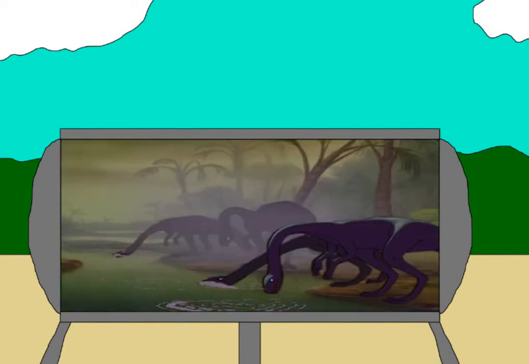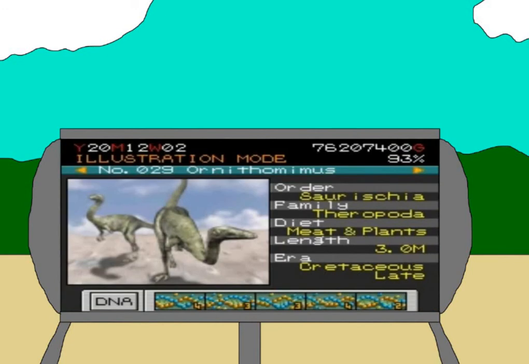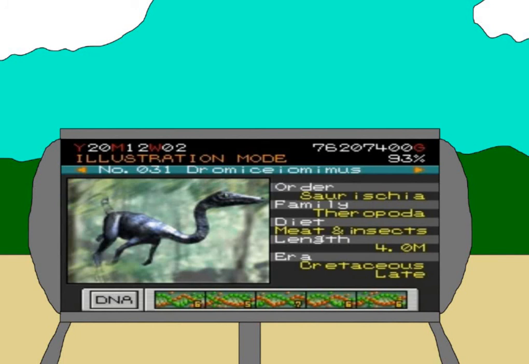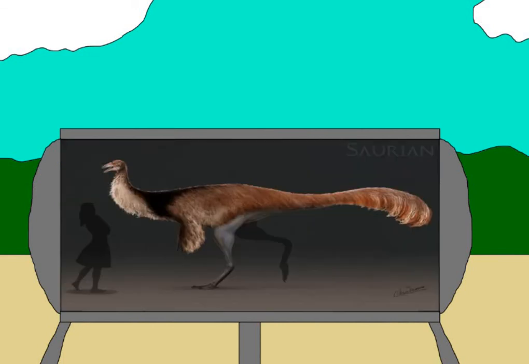I think I want to point out Fantasia real quick before we end this off, because Fantasia has some unidentified ornithomimosaurs. Some sources claim they're supposed to be Ornithomimus, and others claim they're supposed to be Struthiomimus, but I legitimately can't tell. And you know what? Ornithomimus was also in Jurassic Park 3 Park Builder. And so was Dromaeosaurus, which nowadays is considered synonymous with Ornithomimus, which means the same animal is in the game twice. Oh yeah, and the video game Saurian also includes an unidentified Ornithomimosaur. Once again, I cannot tell if this is supposed to be a Struthiomimus or an Ornithomimus, because in-game it's just called an Ornithomimosaur.